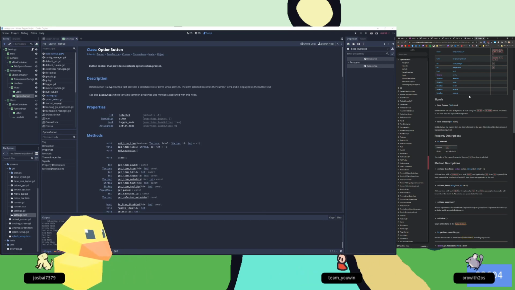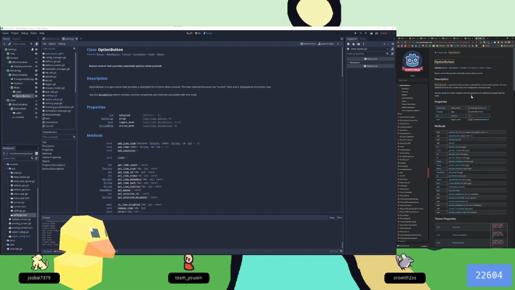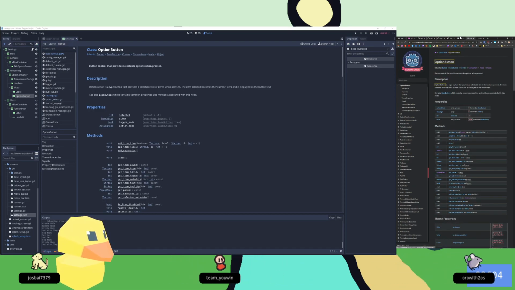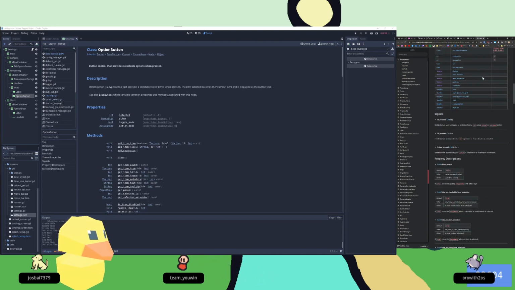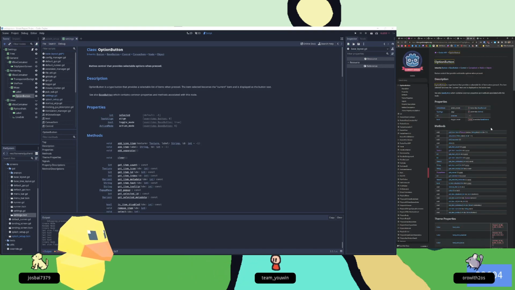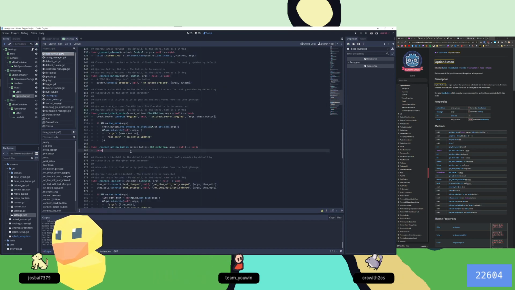The index of the item selected is passed as an index. Okay, so there's also a pop-up menu, which is what I generally use. Index pressed. Okay, so from option button, I can get item text. So I should be using this, not the pop-up. That's fine.